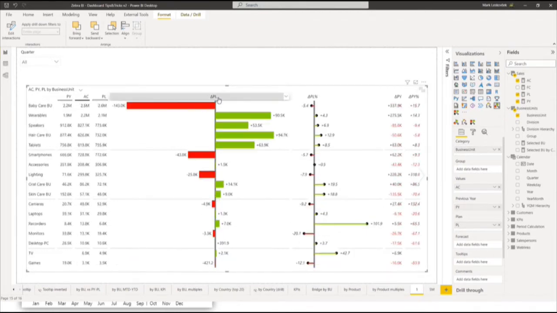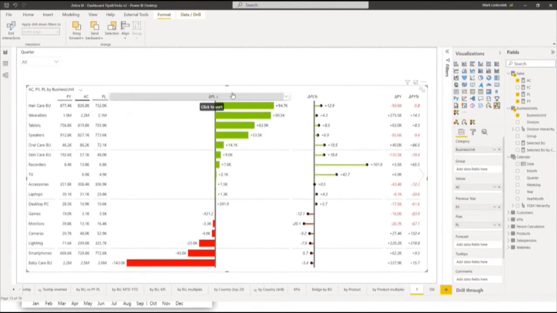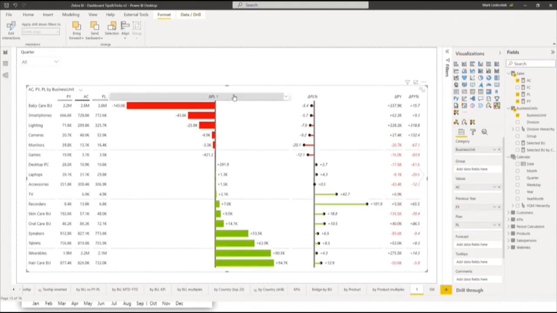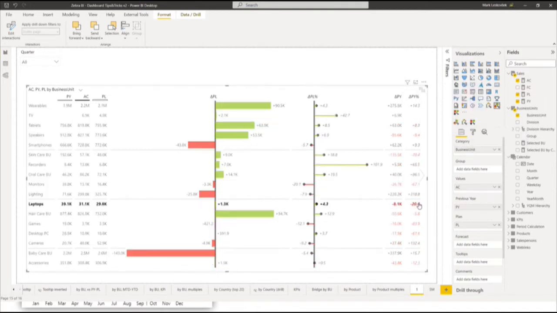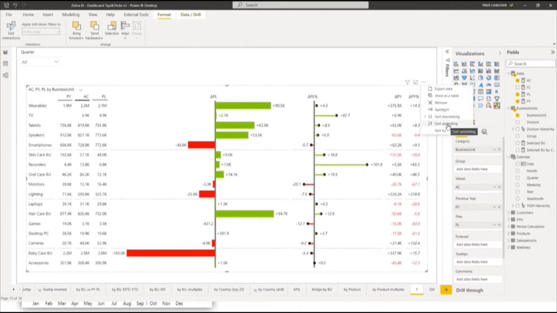You can quickly sort those columns as well just by clicking on them, or if you don't have any arrow applied to any of the columns, you can just go into the default Power BI settings and just try to sort them with your custom sort logic.